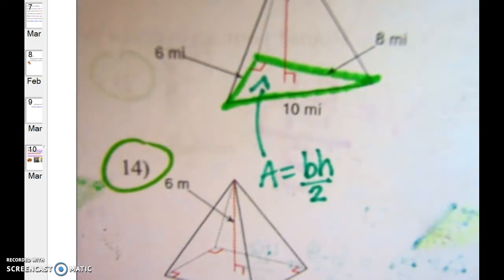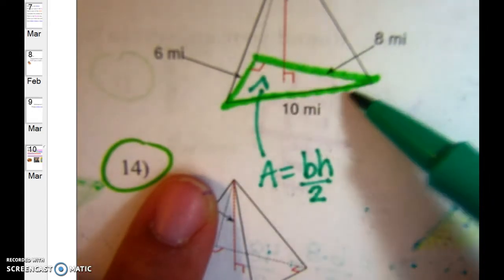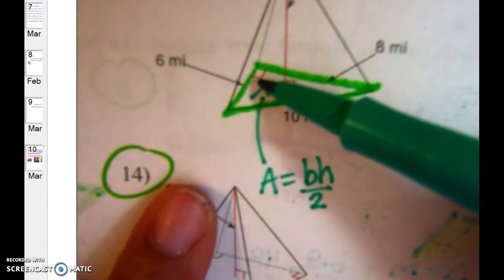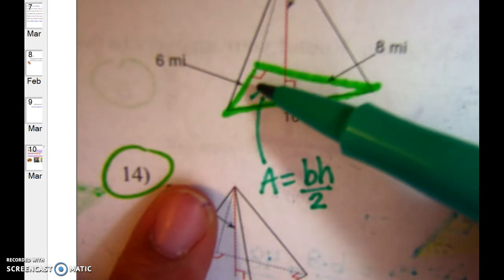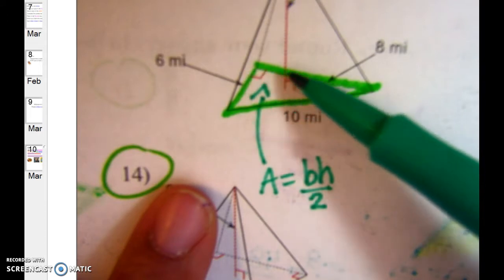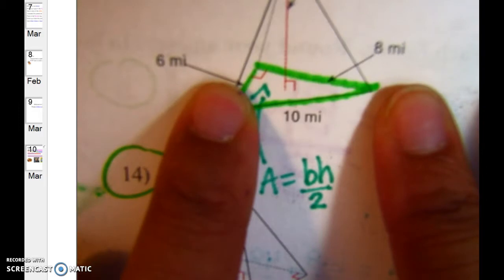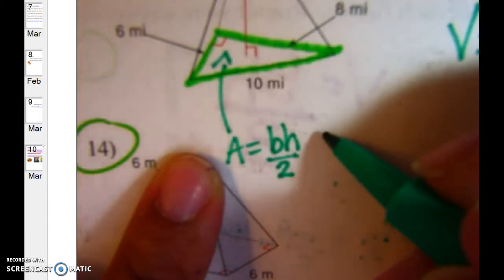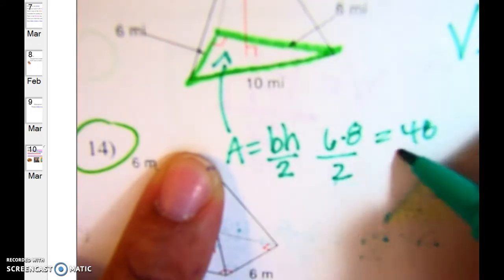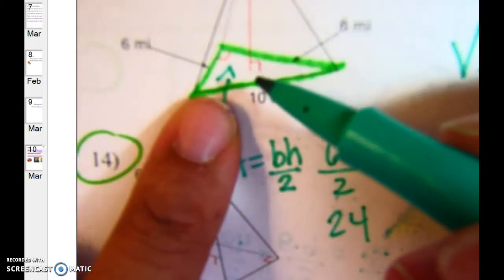So finding the area of a triangle is based on the numbers, and they give you 3 numbers. They give you a 6, they give you an 8, and they give you a 10. Well, which ones are you supposed to use? I always like to look for the corner where the right angle is. That corner tells me the base is 6 and the height is 8 for this triangle. So if I do 6 times 8, I get 48, and I have to divide that by 2, which gives me 24. So this base is 24.